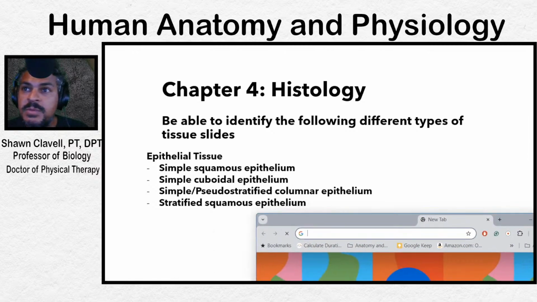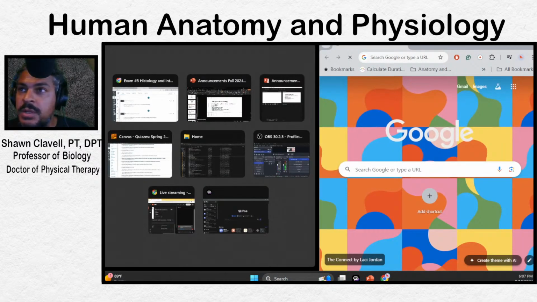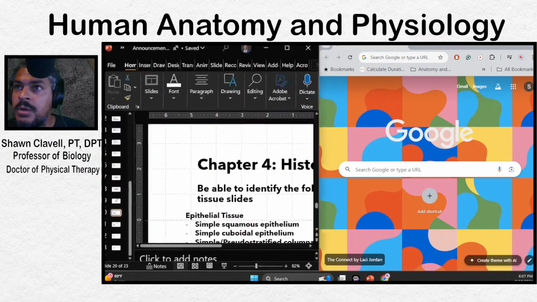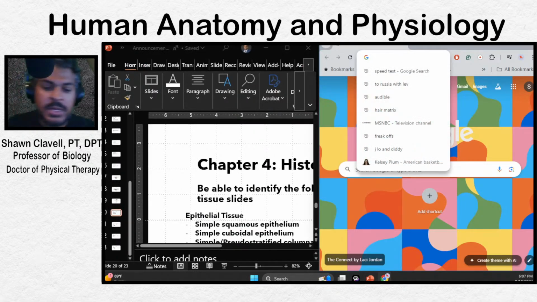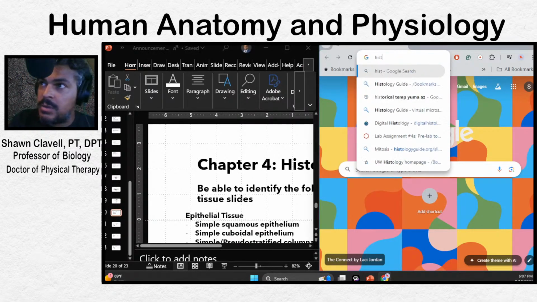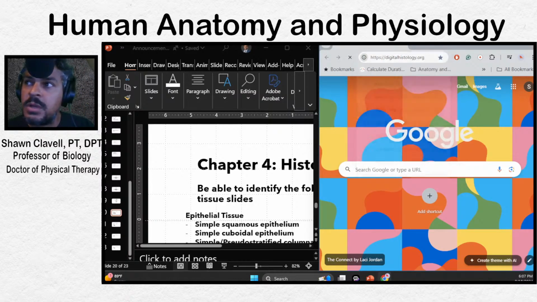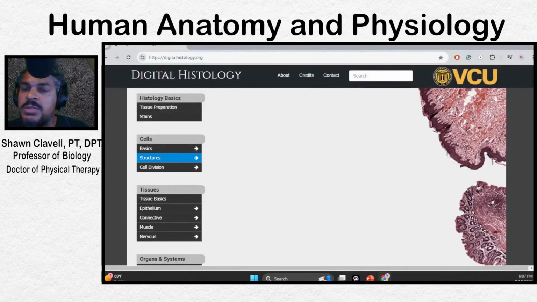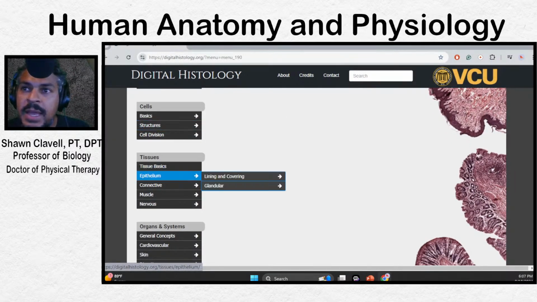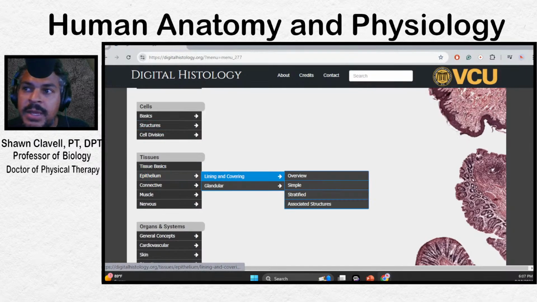So I can take you to a quick website here. One of my preferences might be, we'll kind of split the screen here. Where's that PowerPoint? Right here. We won't split the screen. We'll take it to histology guide. No, let's go to digital histology. So the website I picked today was Digital Histology. And so if you go into epithelium, we'll talk about the lining and covering primarily.